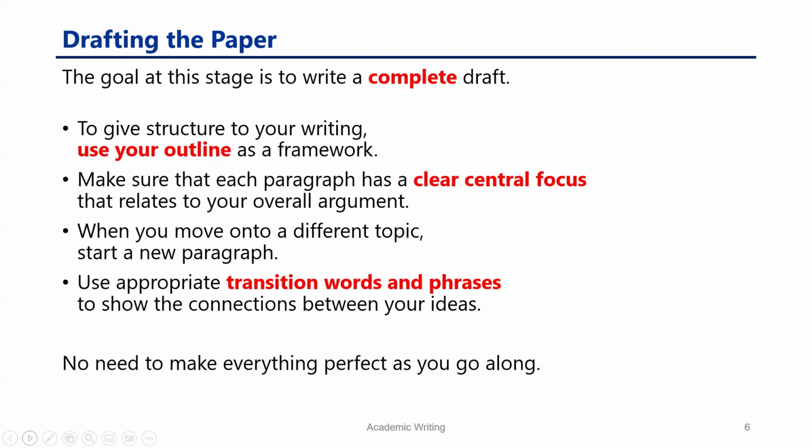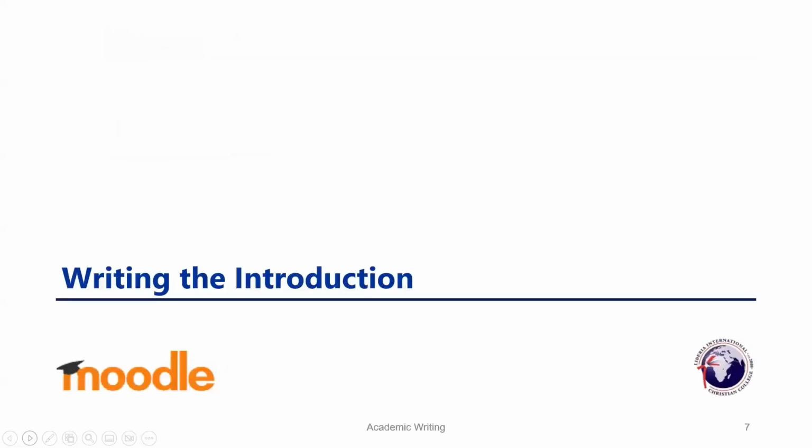And I want to emphasize there's no need to make everything perfect as you go along. We will make the paper perfect in later stages. Right now, the goal is just to get everything on paper or in your computer. We're not worrying about spelling or grammar or punctuation or anything else. We're just trying to get the content in the paper during the draft stage. So let's look at how we write the introduction.